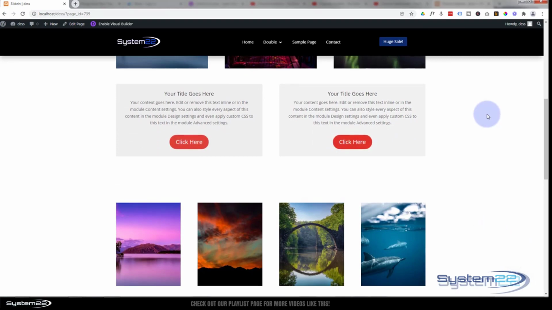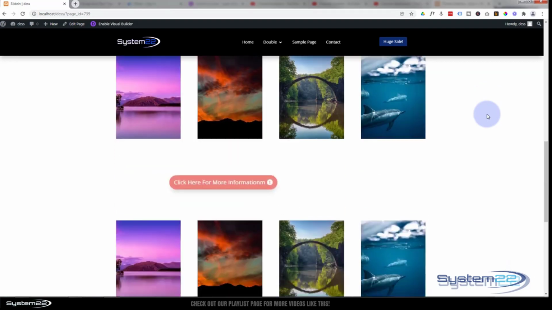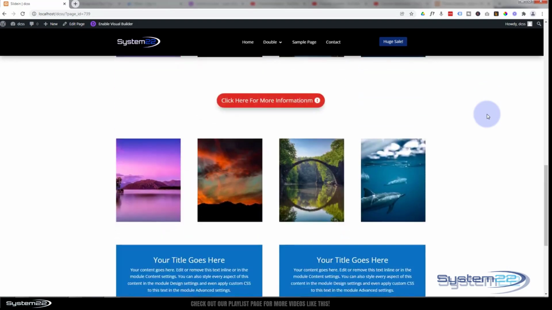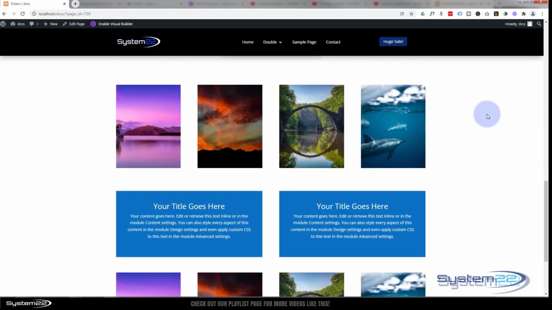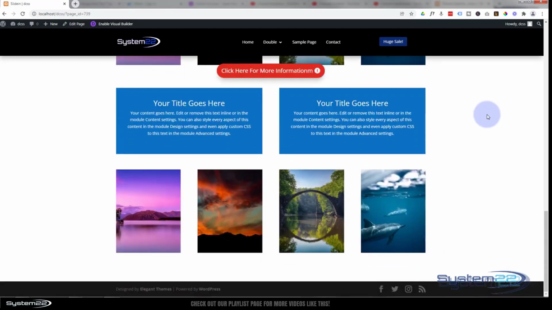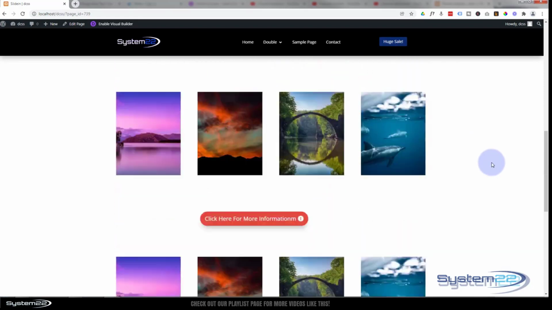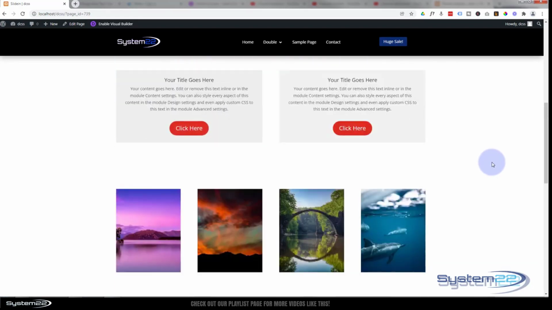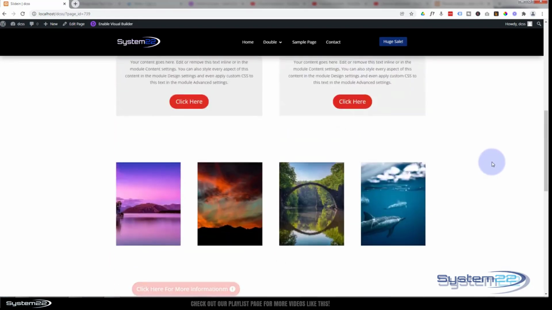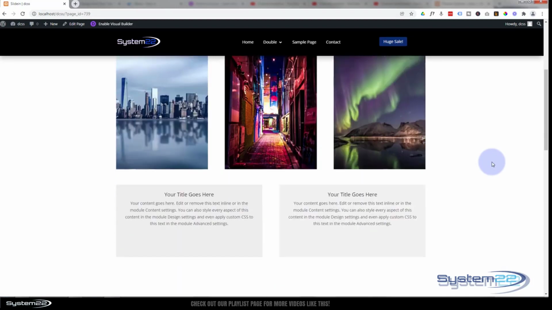Today we're going to show you another example of this. We've got a button that's going to roll in from the left hand side. There it is right there. And when it gets up to the top, it's going to stay there. And again, this is really easy to do, no coding involved. And as you can see, when you scroll back down, it's going to disappear off to the left there again.